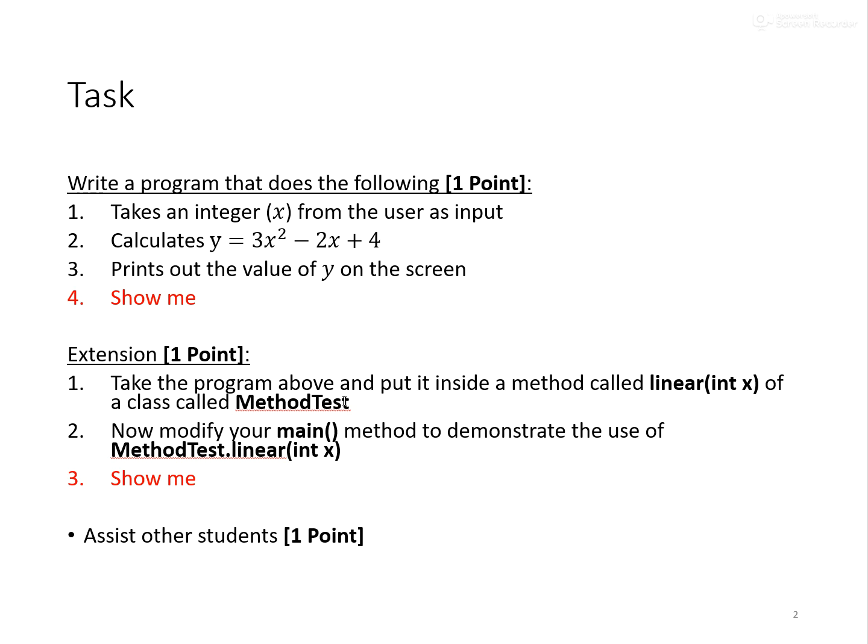Now, in order to save some time, I'm going to do all of this in a single class, and I'm just going to call my class method test. And after that, I'll call the linear method inside of the main method. So basically, the messy part of calculating the value of y will be put inside of this method linear. So it'll hopefully make my code look a little less messy.